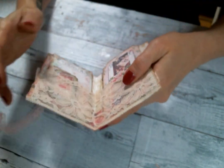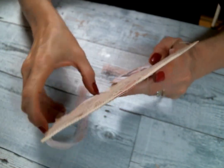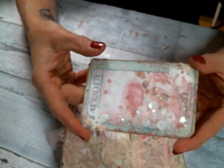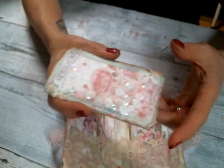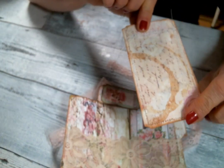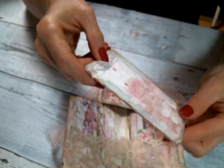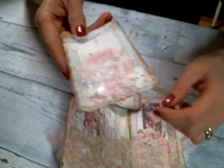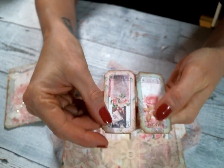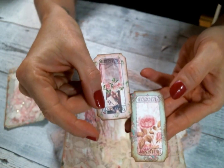On the inside I created a lace pocket, and these tickets are from the kit. I made some little shaker tags with the tickets that were in her kit, and then I printed another one of her beautiful papers from the kit on the back so that both sides would be pretty. Here are two of the smaller tickets that come in the kit and I just printed on both sides using papers from the kit.